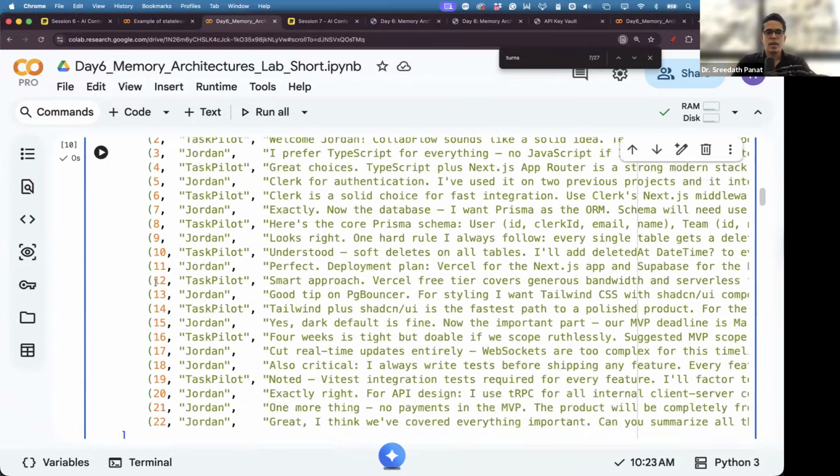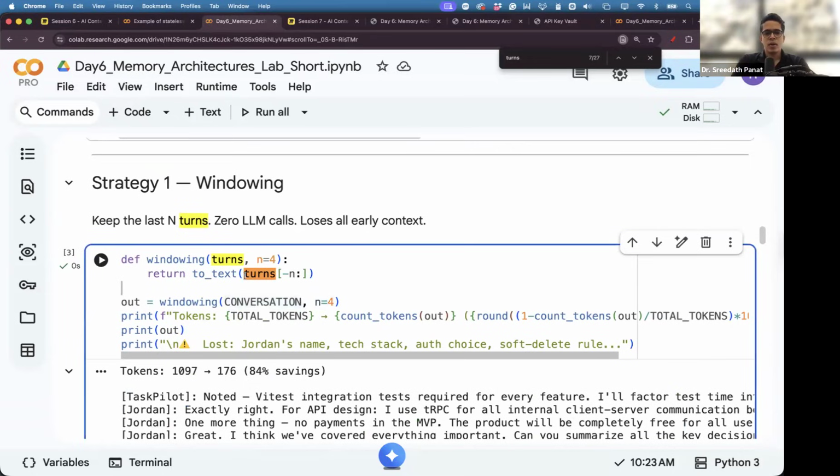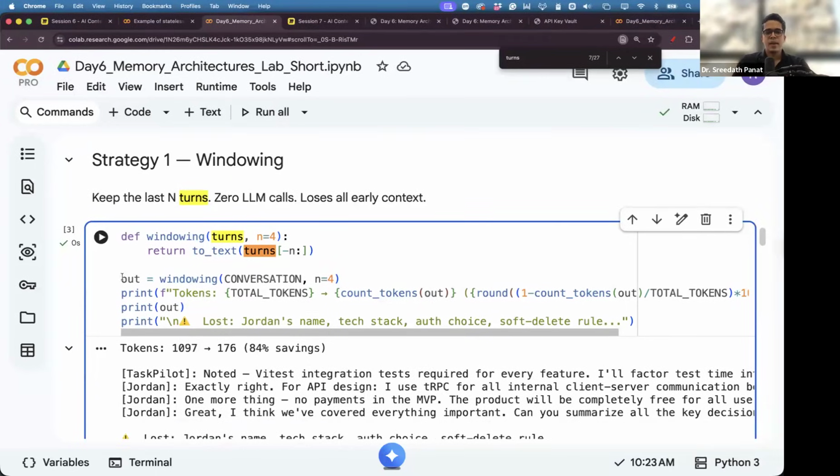When we say n equal to 4, turns[-n:] means it will look at all the items from the fourth last item to the last item: the last, then the n minus 1th, n minus 2nd and n minus 3rd item. The output of windowing is nothing but those 4 items, and n equal to 4 is what we are passing.